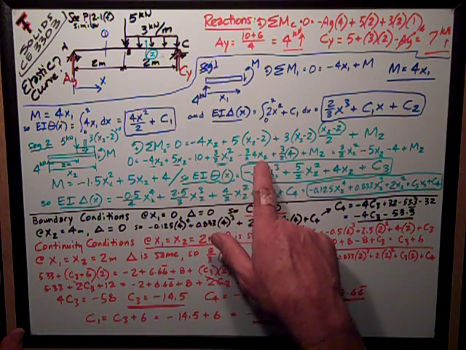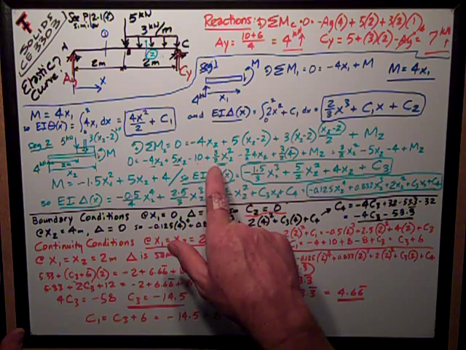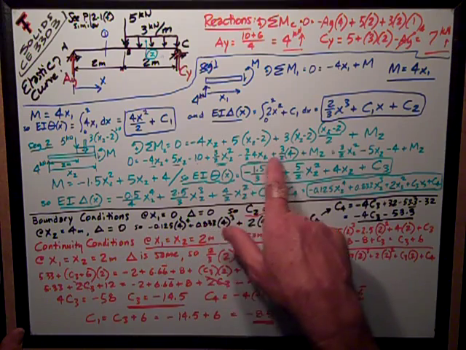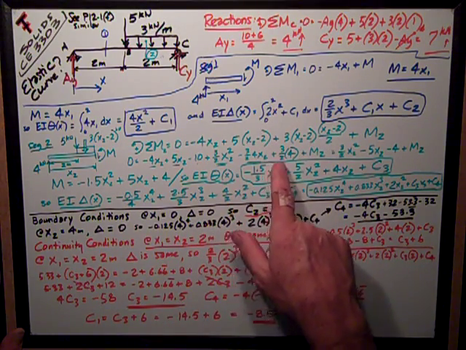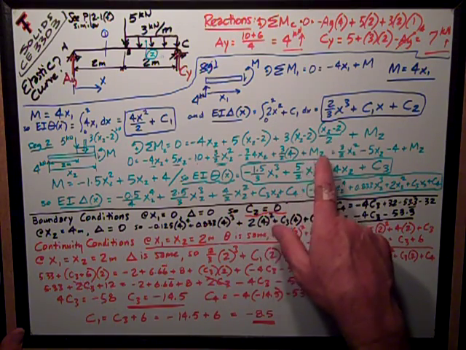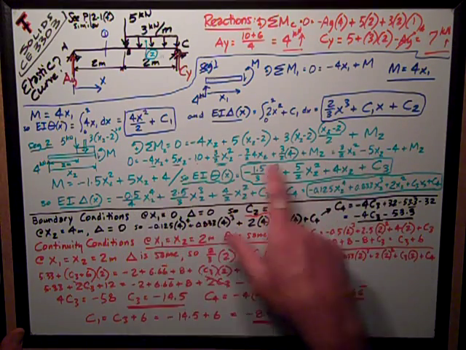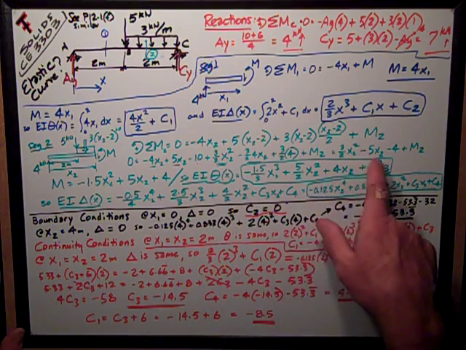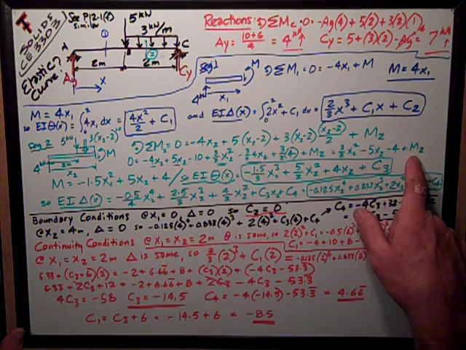Negative 3 halves times 4x, or first, negative 3 halves times x squared, minus 3 halves times 4x, the combination of these second terms. And then 3 halves of 4, which is just 2 times 2, plus M2 is equal to, combining all the common terms, 3 halves x squared minus 5x minus 4 plus M2.